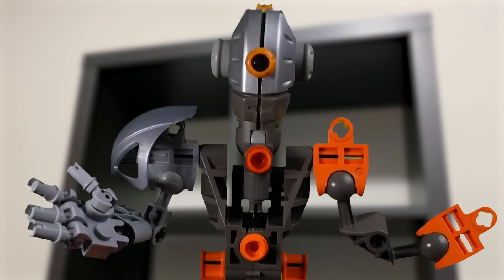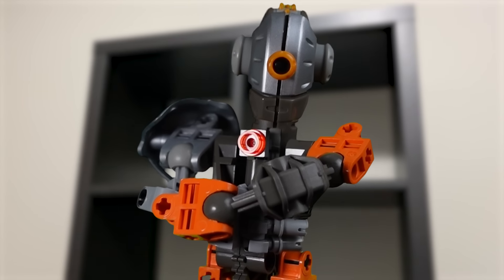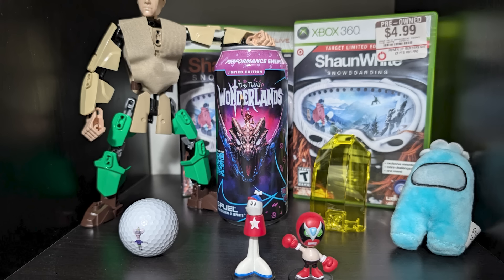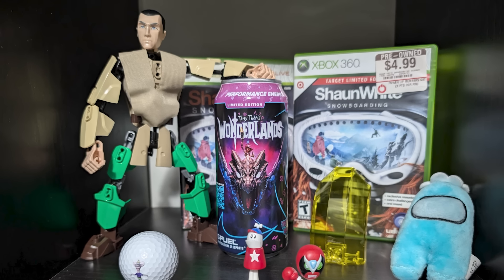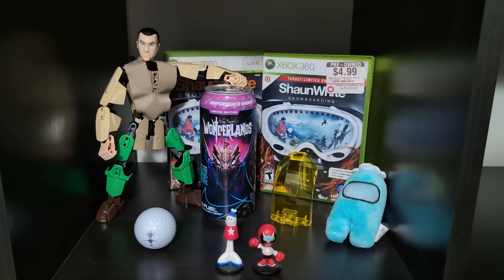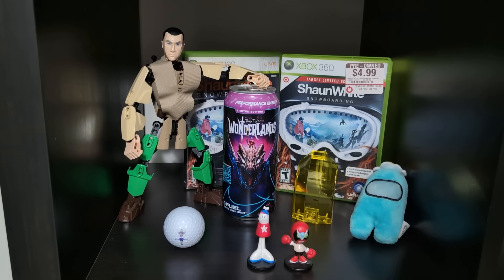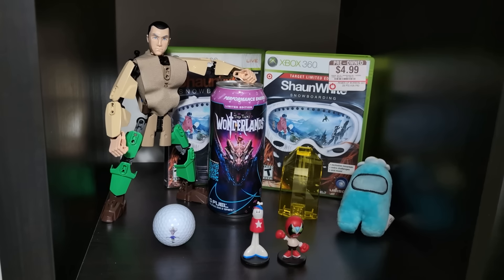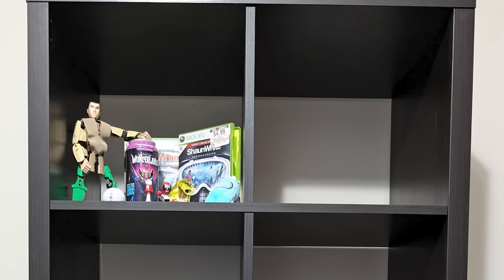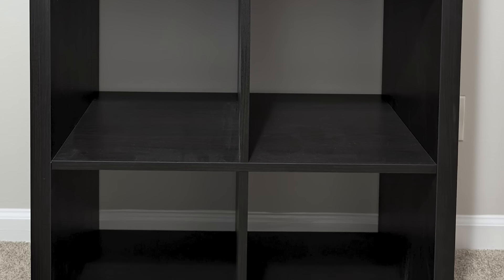And with that, we've gone through every item that was on my old shelf. Only a select few made the cut for the gamer shelf. Let's take a look at what we wound up with. It's so beautiful. The way the Seagird Bionicle contrasts with the yellow windshield piece and the Little King John golf ball — it's just so magnificent. But this is just the beginning. I still have seven more squares to fill in in future videos.